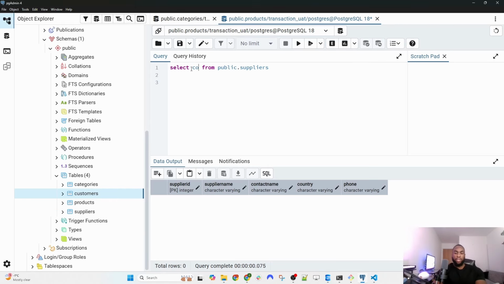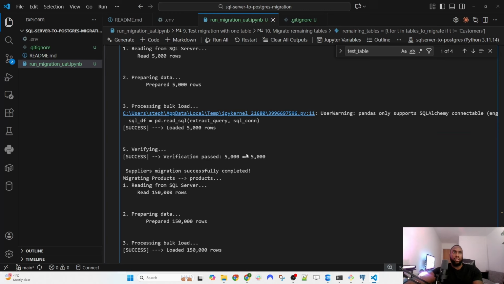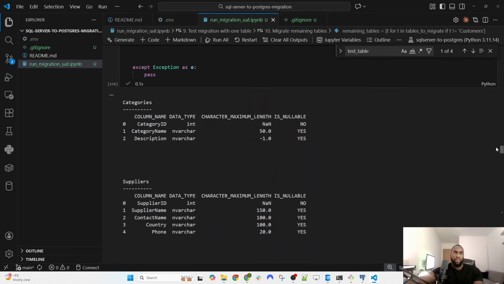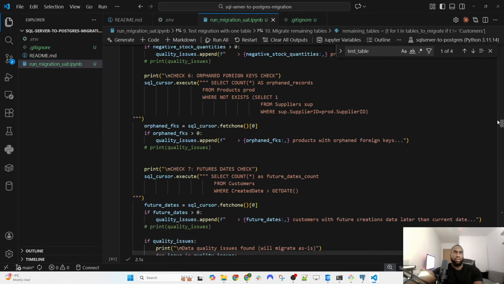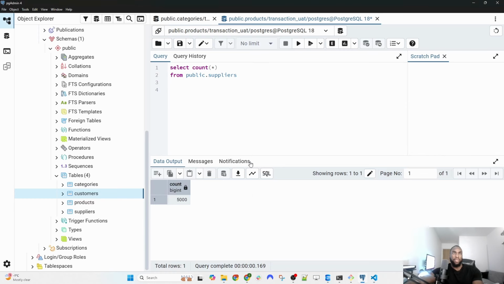Okay, so I'm going to type select count star from public suppliers. 5,000. Is that what we expect inside? I'm just going to scroll all the way to the top. We had our baseline numbers. So this is what we expect for each of our tables. This is SQL Server. Let me start with categories.